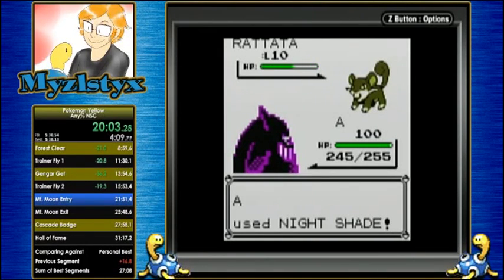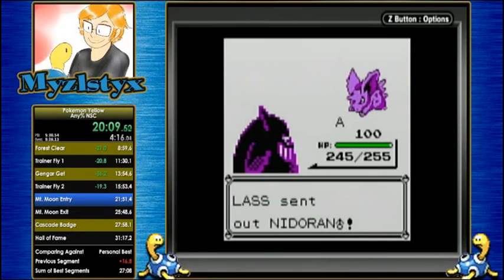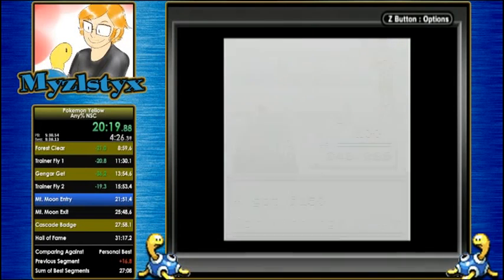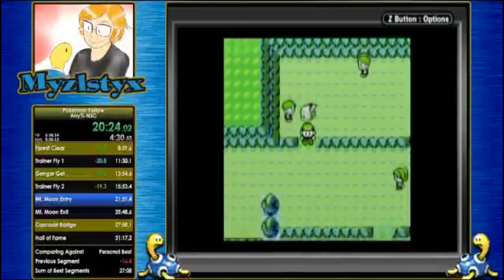So Rattata's going to Quick Attack here, just kind of wastes a few moments. And we got the Nidoran here, and that's not going to be a problem. So that's why, as you see, I switch back to Lick after every normal type. There's no reason for me to continue Nightshading. It saves me menuing, but it doesn't necessarily save me frames.